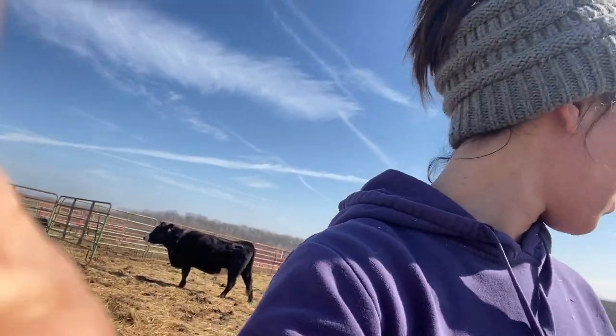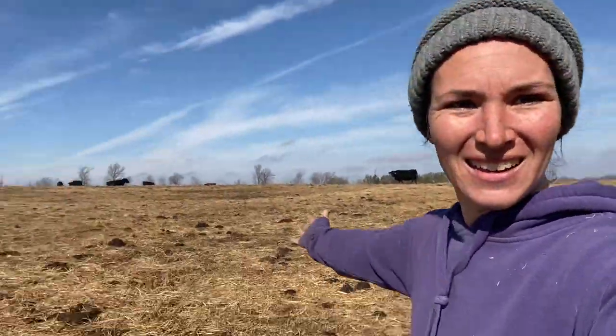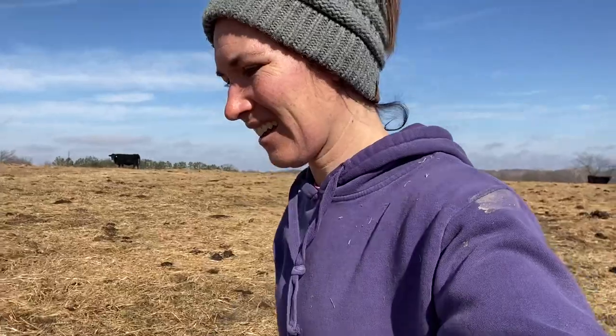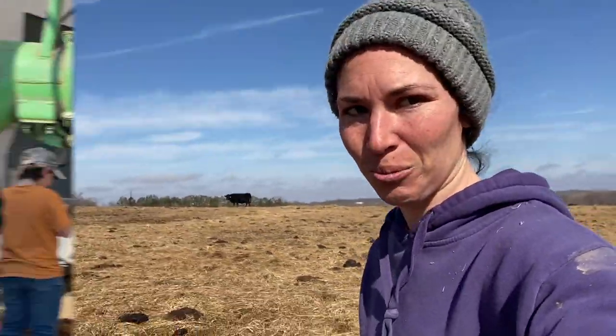We're starting to get warmer outside, so we're going to be outside a lot more. We're going to start getting equipment ready. Hay season's right around the corner. And of course, lots and lots of cows. It's gonna be such a pretty day. So pretty.